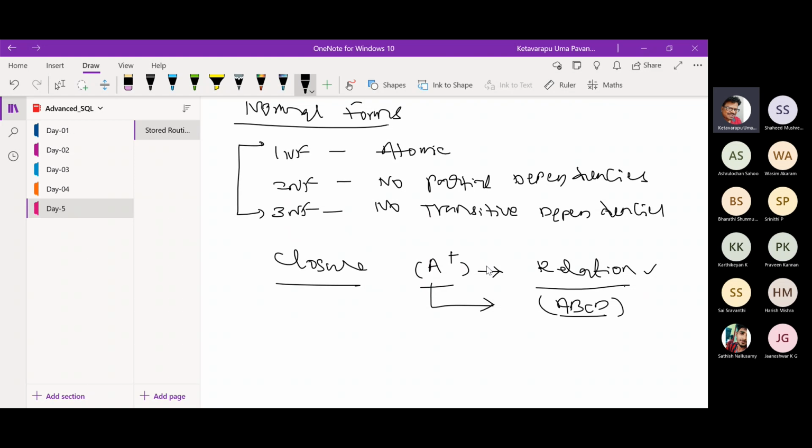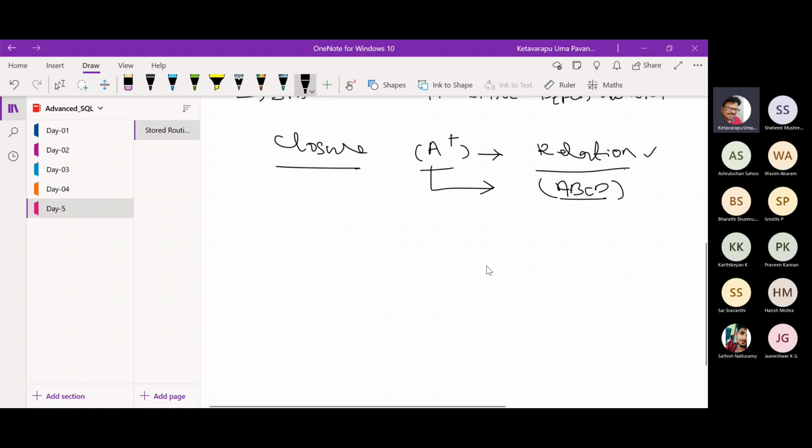And now coming to the current discussion, of course, we have seen stored routines. We discussed some routines and how the stored routines help us to implement a particular task. As the name implies, these stored routines reside in the database.